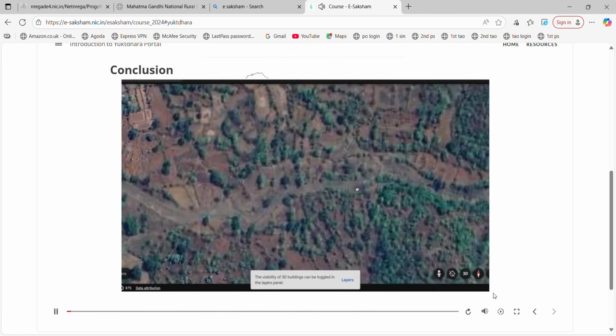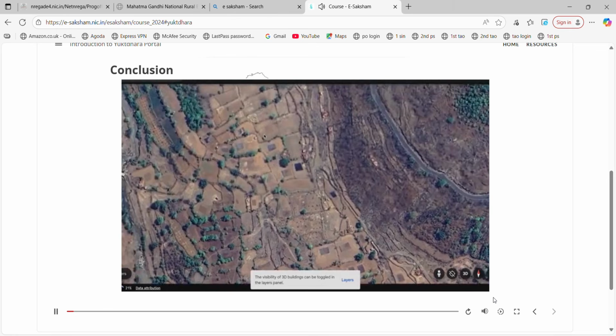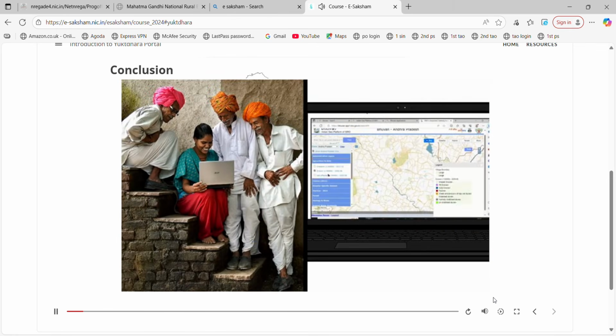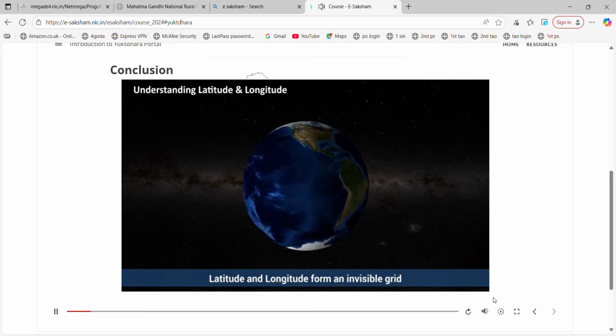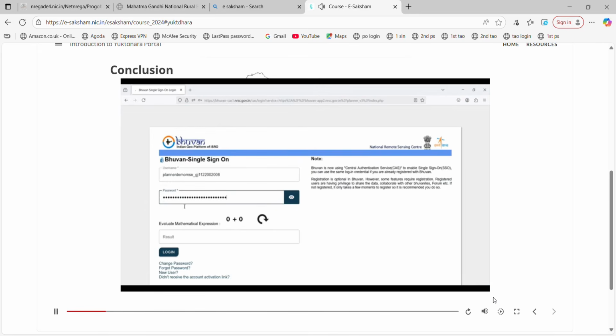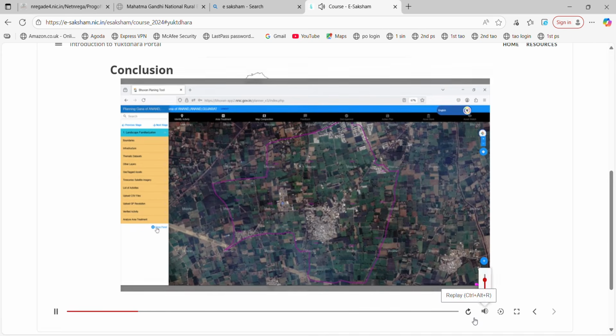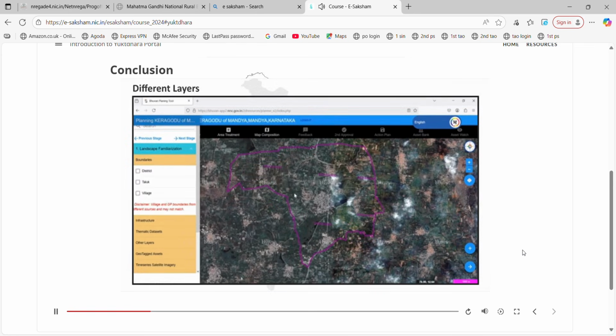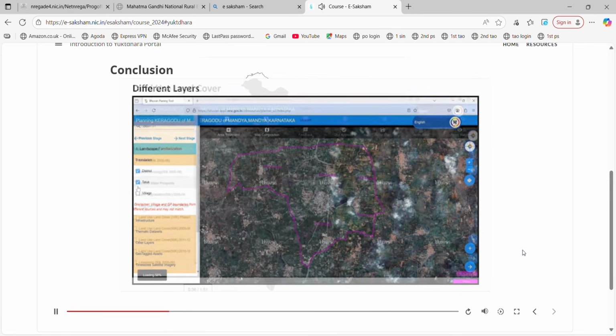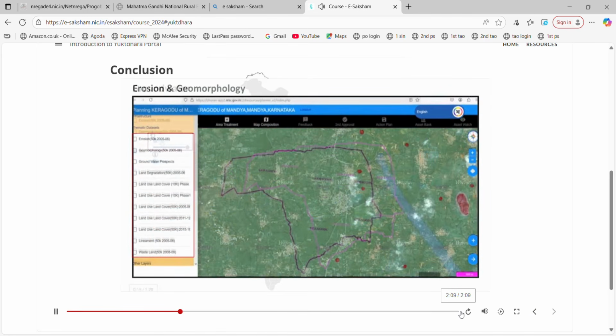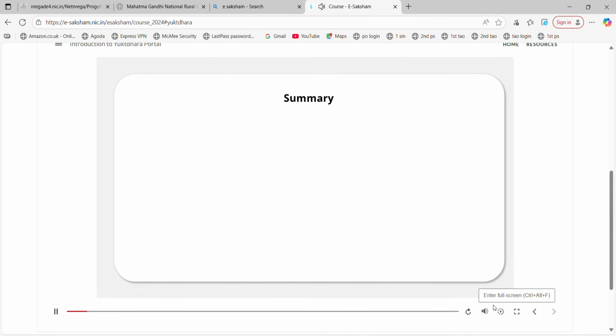Let us now summarize the key steps involved in planning and implementing rural development works using the Yuktdhara portal. The process typically starts with the GP planner who logs in using their login credentials. A crucial first step is landscape familiarization, where the user explores the Gram Panchayat's characteristics. This involves utilizing various map layers. Users can access and overlay different types of boundaries. The platform also offers thematic maps, such as those showing land use, erosion, ground. This course on Yuktdhara covers 5 key modules.